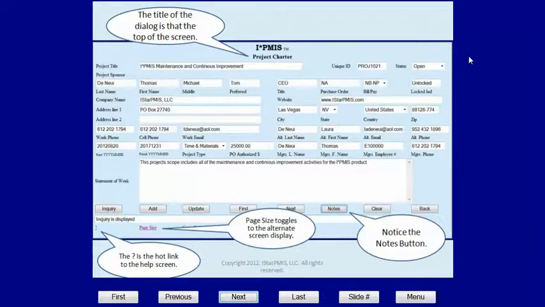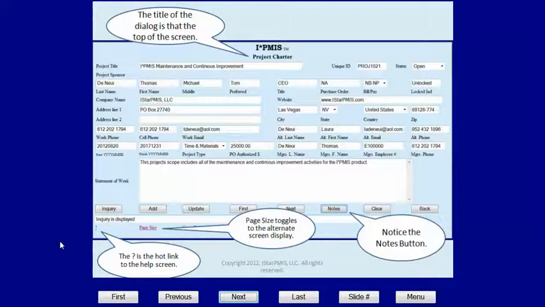Here we have our first dialogue. Obviously, we need to define the project to the system. We do that through setting up a project charter. The structure of this screen is pretty much the same throughout the system. iStar PMIS trademark up top, the title, data elements that are stored, the action buttons, the message area here. The question mark is a hot link to the help screen. Almost all of the dialogues have their own help screen.